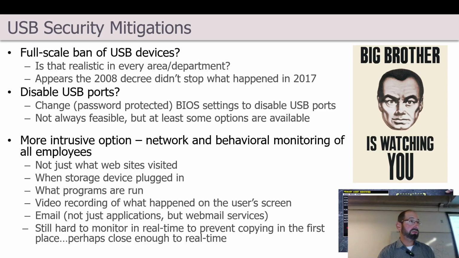The more intrusive option that we do see to some scale, in some way, shape, or form these days is employee network and behavioral monitoring. I'm personally thankful that Iowa State doesn't seem to do a lot of that, or if they do, they're not telling me about it. But you would then be effectively treating your regular employees or users as potentially adverse agents, right? And having logging not just of external things that they visit, which is pretty standard, but even individual actions that are physical world actions, right?